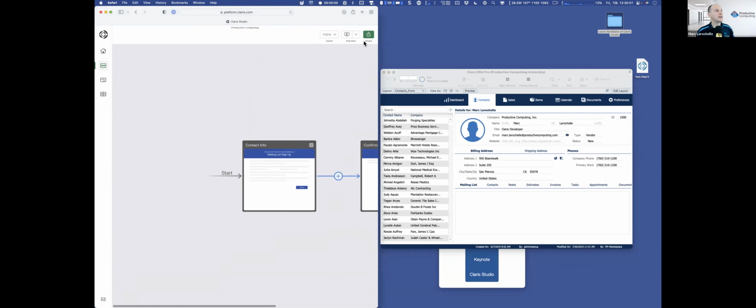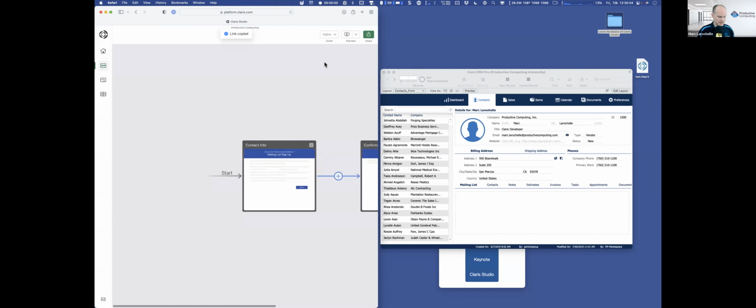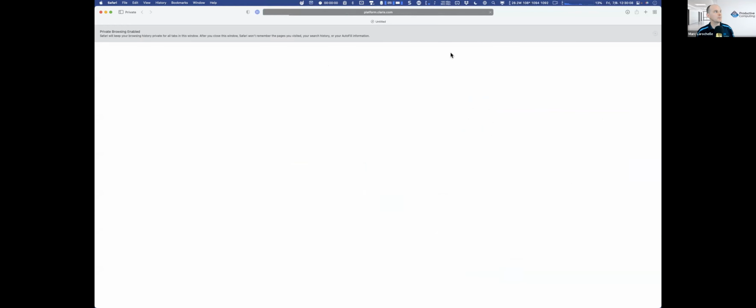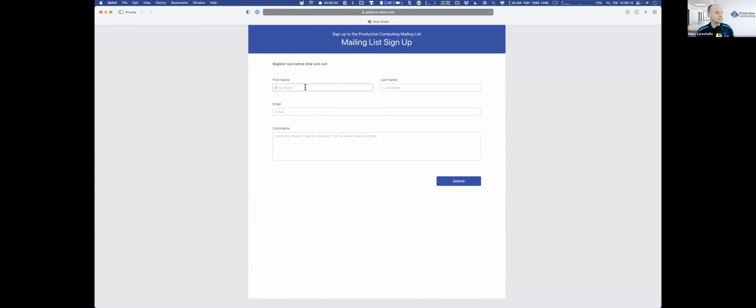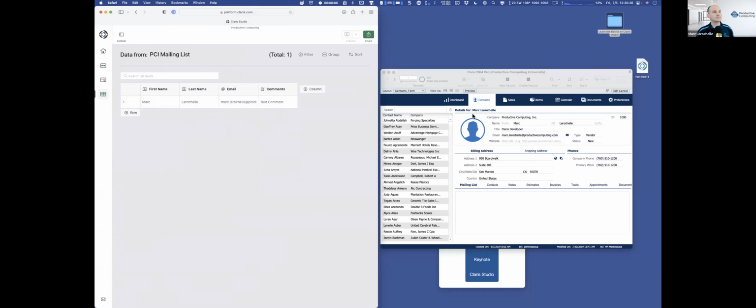So all I need to do now is quickly add that data, and I'll do it the same way. This will be a good review. I'll create a brand new browser, paste my web link, and start entering my data. I'll do the exact same data entry I did last time. And test comment. Right, and we've got that done, and we'll submit that. That's done. So now again, the data is in Claris Studio right here.